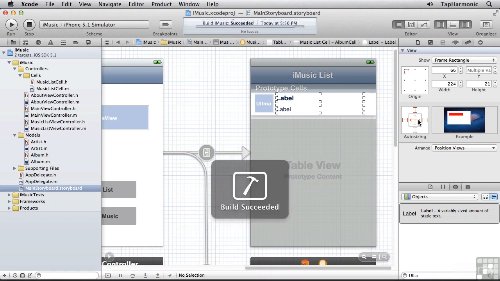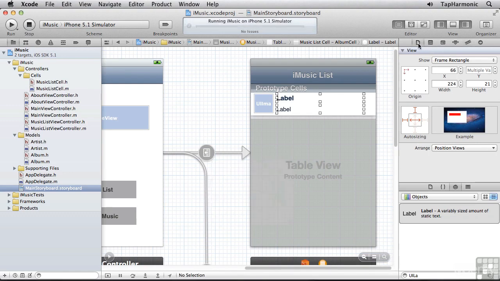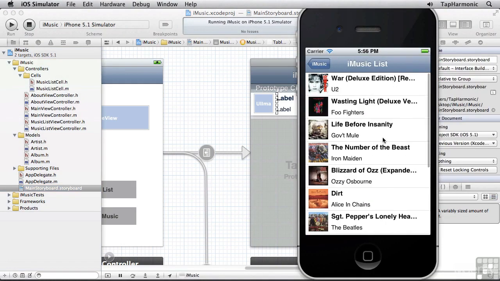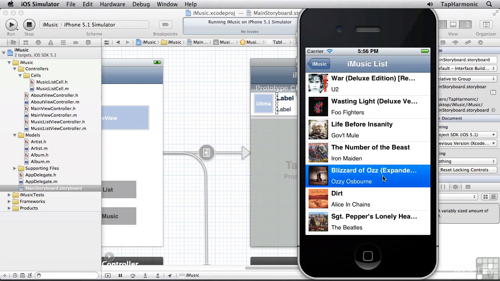Let's try this out and see how this looks. Well, that looks pretty good on the delete showing up, but it's still not quite the same as what we had before. So in the next lesson, we'll take a look at how we can resolve that. But for now, our table cell looks pretty good, and I'm happy with the results. So I think that's a better presentation than what we had before.